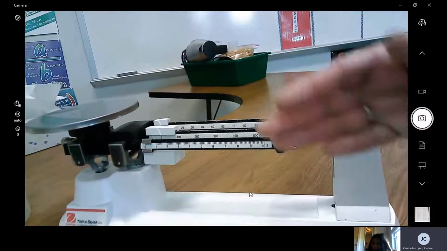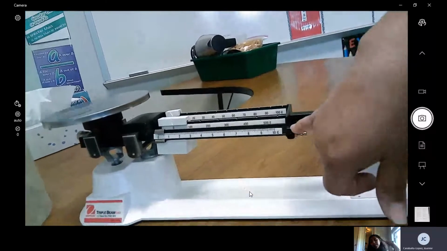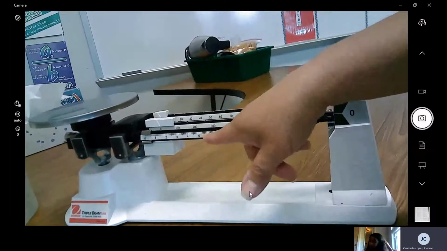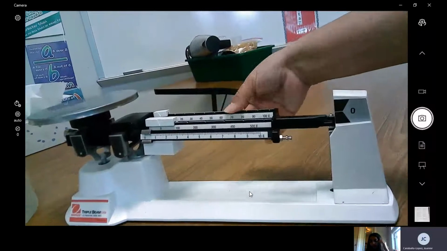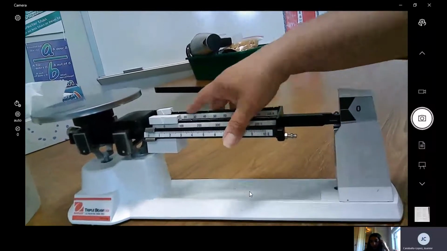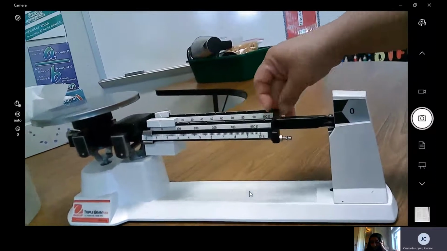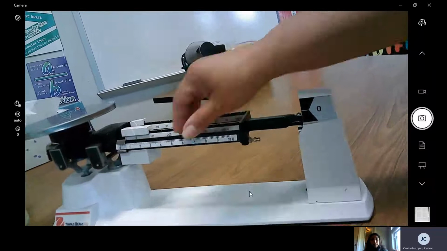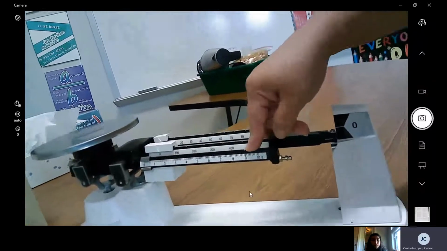What is something else that you can observe about this triple beam balance? That it has units. They're all grams. So you see this little G right here? That's a gram. But also, this is the ones place. This is the hundreds place. And this is the tens place. So I know it's not in order, but you can see that these are 10, 20, 30, 40, 50, 60, 70, 80, 90, 100. And then you have 100, 200, 300, 400, 500. And then you have the ones. And in between, those are little decimals, right?